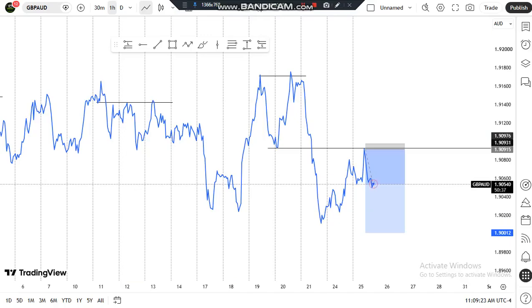I use the daily to know where the market is going, to know the overall trend of the market. Like, this week, are we bullish or are we bearish? Then on the 30-minute time frame, I look for where the rejection boxes usually happen in the market, which is where I take trades.